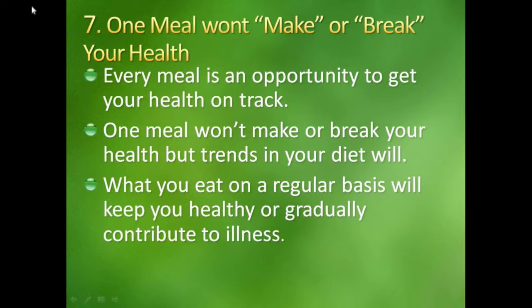So say that you just blew it out of the water at breakfast, but here it is lunchtime. You can make that conscious choice. You know what? I'm going to eat healthy and make a healthy choice. I'm going to have that salad, and I'm going to have a protein for my lunch. Or you ate a really healthy breakfast, and at lunch you needed that Chick-fil-A sandwich. It was calling your name and you had to have it. So one meal is not going to make or break you.